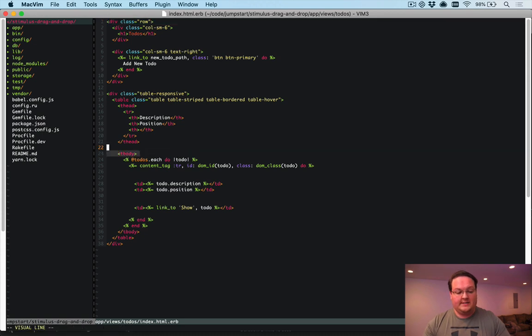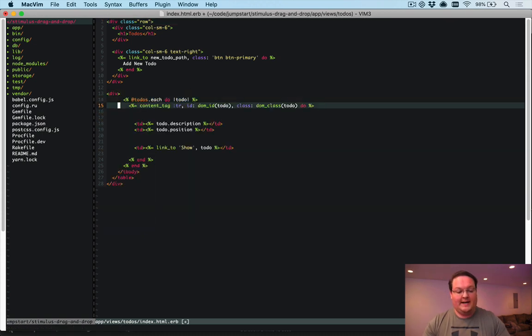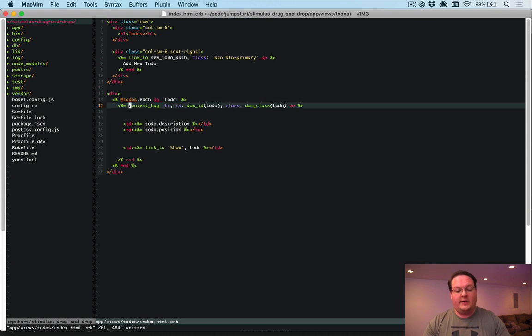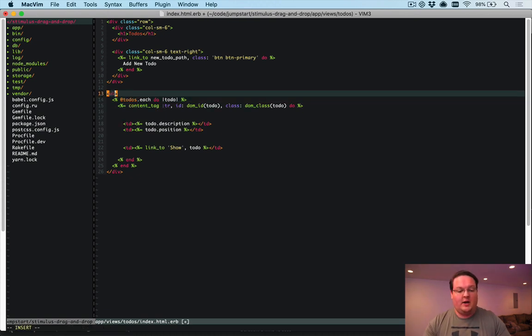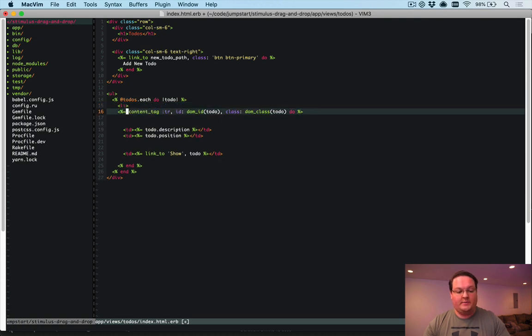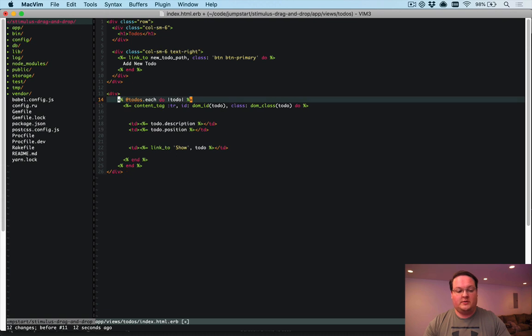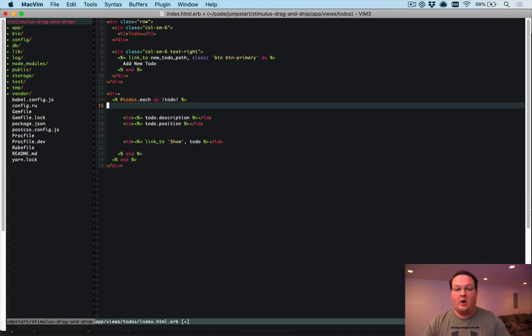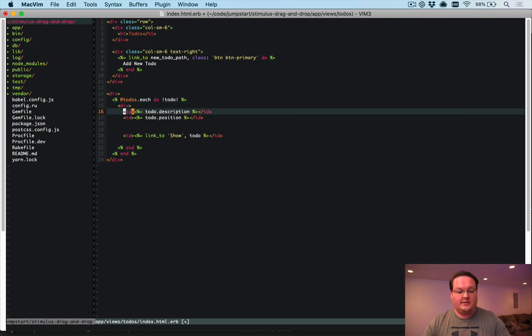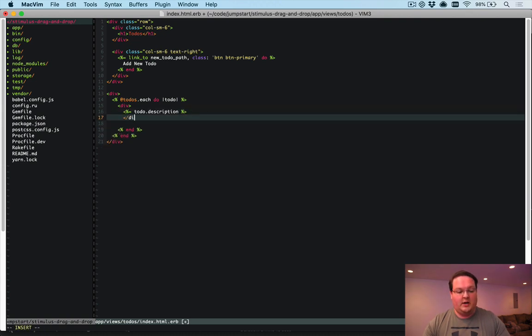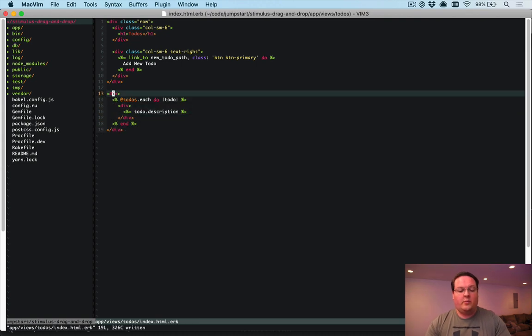So one of the updates I'm going to do is remove the table from our index action here, and change the todos into their own items. Now, it doesn't matter what type of tags we have here. A lot of times you'll see unordered lists and list items in drag and drop examples. We're just going to use a nested div tag here, and that will be all that we really need. So let's display the todo. We don't need to display the position or anything. And potentially we could make that linkable as a description if we wanted to, but let's just leave that part out for now.